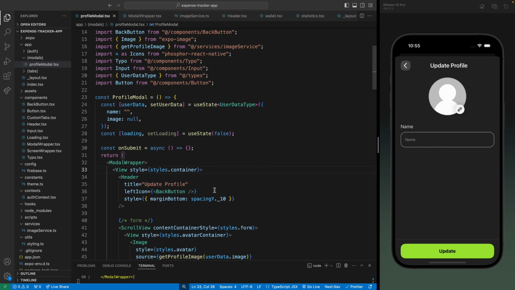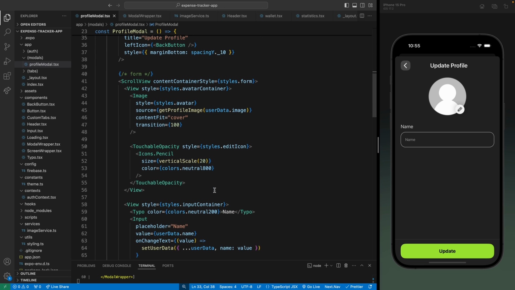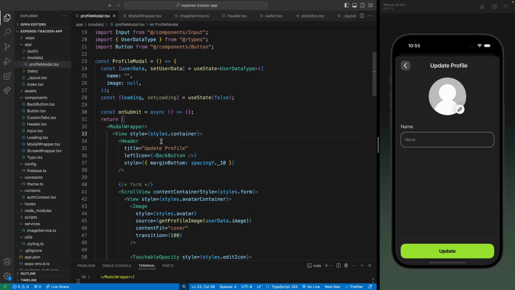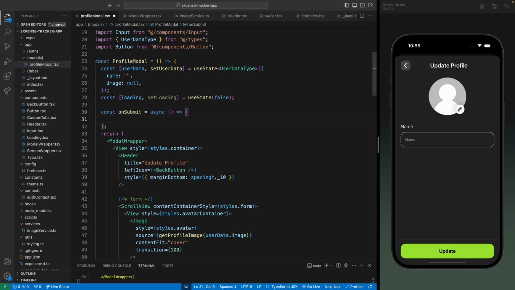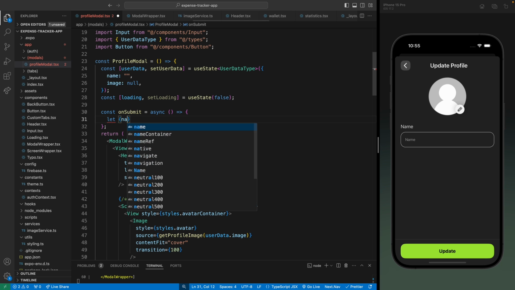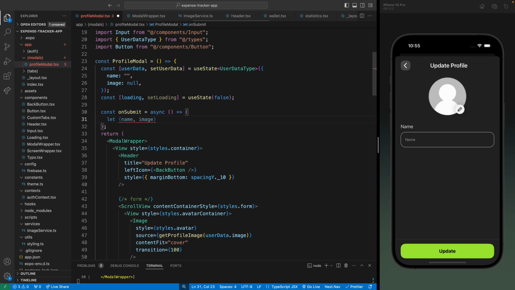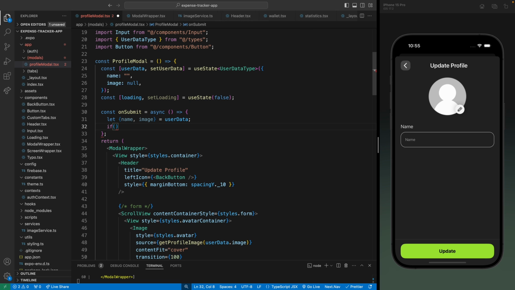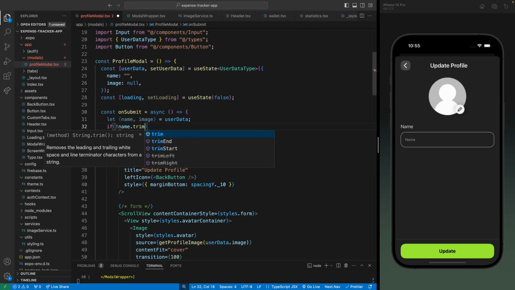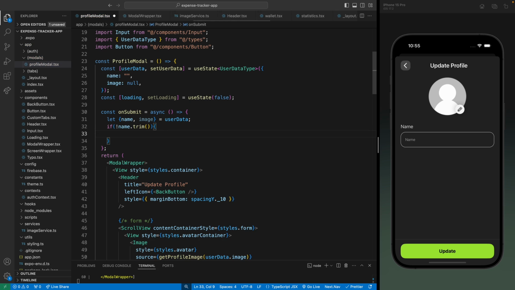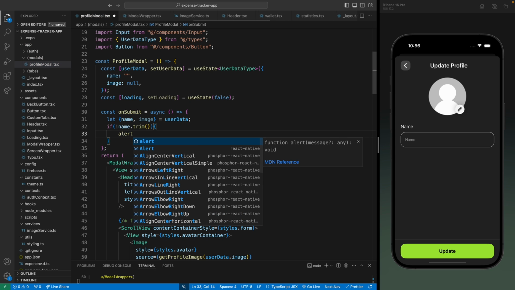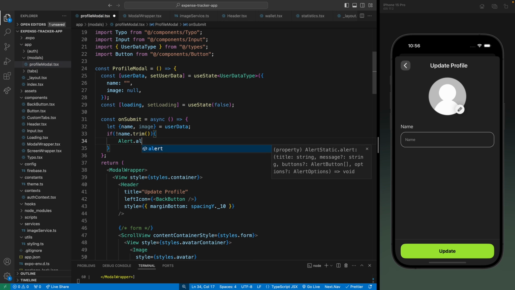So now we need to add the validation on these fields. Here we are updating the name, and we'll be just updating the name for now. So let's get the name, the image from the user data. We'll handle the image upload later. Here we need to make a condition if there is no name. Let's use the trim function to get rid of the spaces. And let's use the alert.